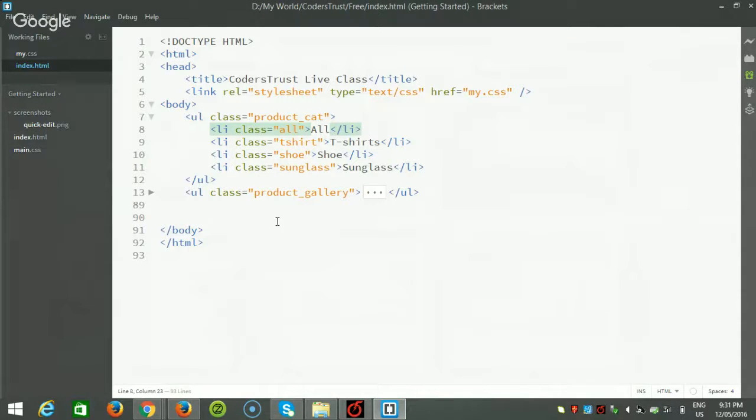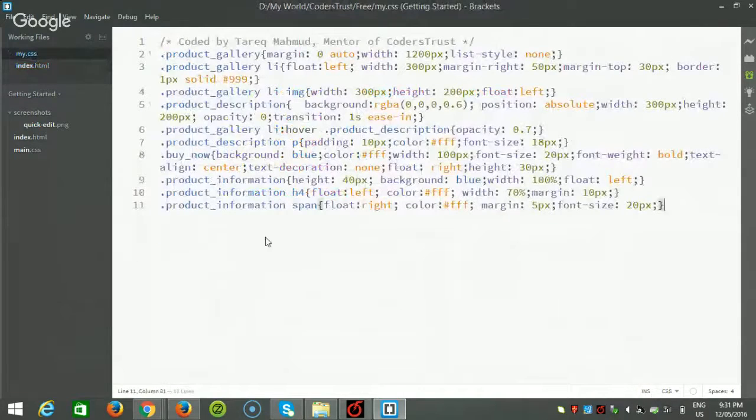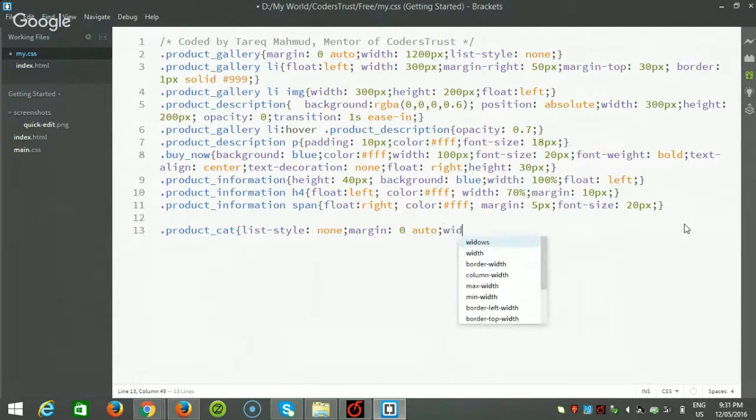Okay, so this list I need some styling. Just clicking here, margin 0 auto and width 1200 pixel.